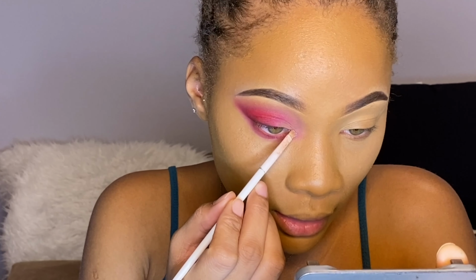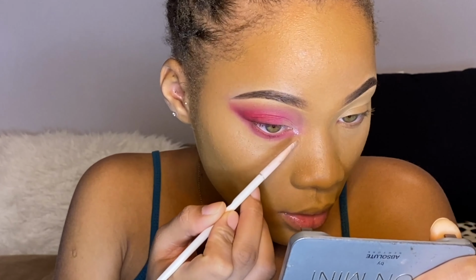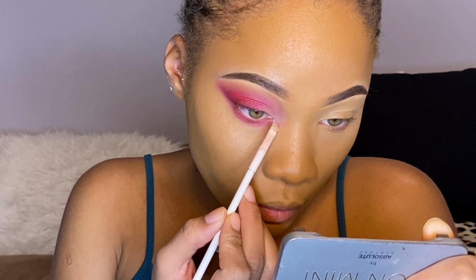So I'm going in with, what is the name? Sub-Zero in the Fenty Beauty palette that I got from Nelly B. So I'm going to go in with the Sub-Zero out of the Fenty palette for that inner, maybe teared-up corner of the eye. Right in here, so I want it.